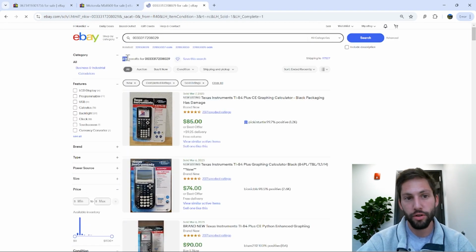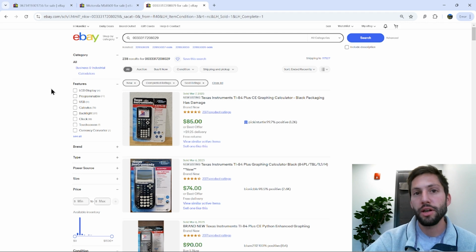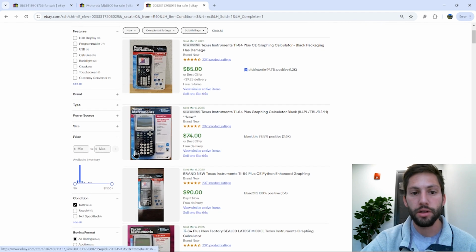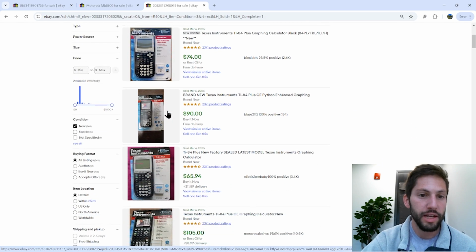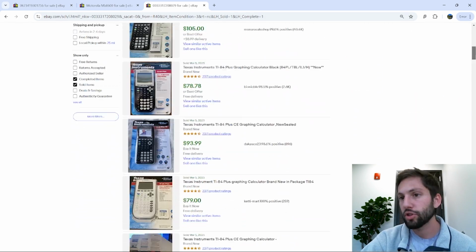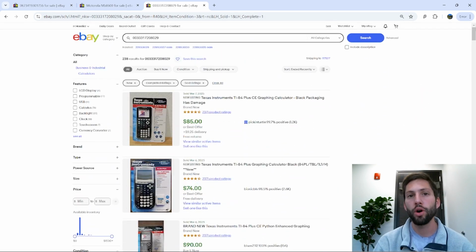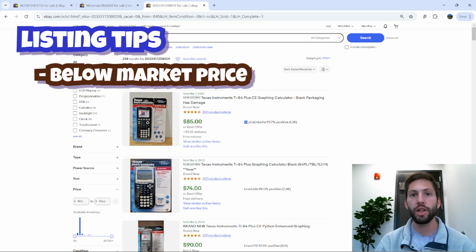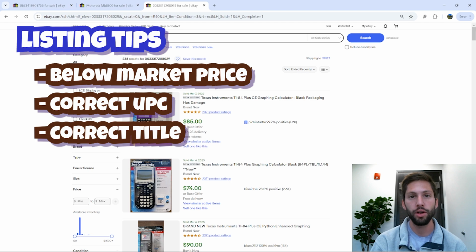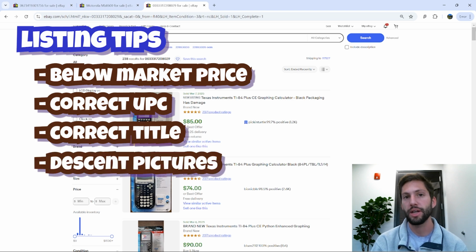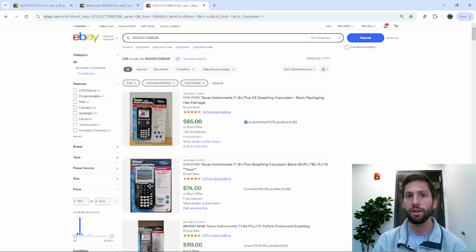97, 238. Again, this is a major bolo. If you can find this item or this item at a cheap price at a thrift store or an estate sale, you're going to do great. So hopefully this was helpful and you know how to find sold comps and prices and what to actually list items for. Keep in mind, if you list slightly below market and actually create a good listing that has the UPC in it and the correct title and decent pictures, you're going to be able to sell on the faster end of that sell-through rate.